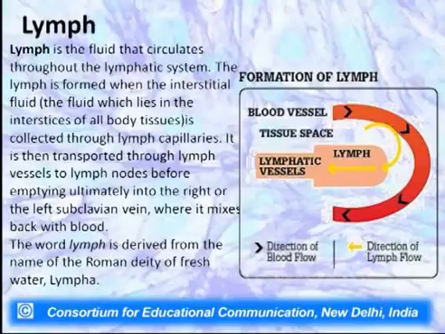taken up by the lymphatic vessels, and these lymphatic vessels will bring it back to the blood, so that the normal fluid composition of the blood remains constant and does not change as much. Otherwise, what will happen? The blood will start becoming thicker and more concentrated if the fluid oozes out. Now, the word lymph is derived from the name of a Roman deity of freshwater, Lympha.